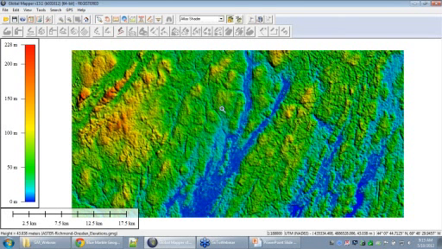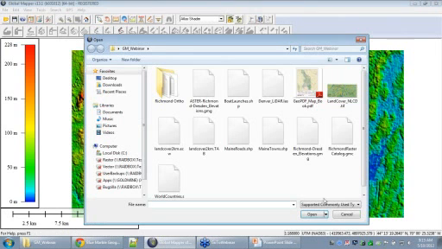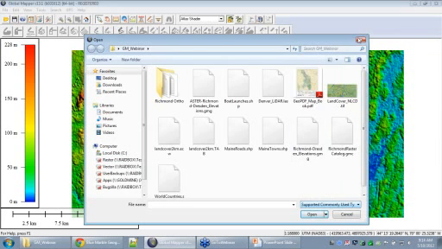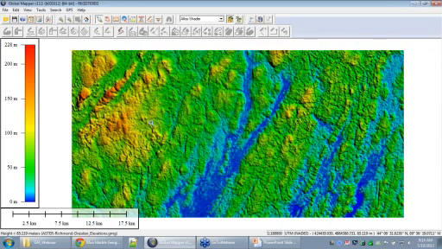So we have a digital terrain model here. This is being stored in what's called a Global Mapper Grid format. This is one of our own internal formats. It's fairly efficient for storing these elevations. And there are a number of other types of files that can be brought in. We have about 60 different types of elevation grids. You'll notice our long list of all the different types of data in the application, and there's really just way too many to get into specifically, but there are about 60 different types of elevation grids that we can connect up to, in addition to some of those online data sources that I'll be coming back to in just a minute.